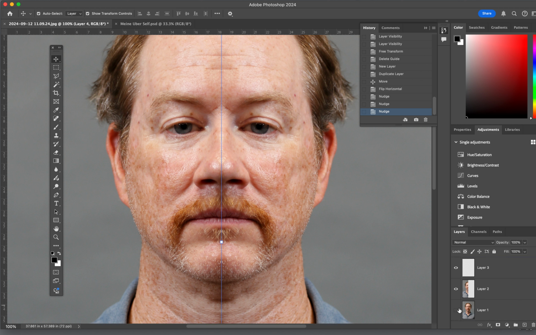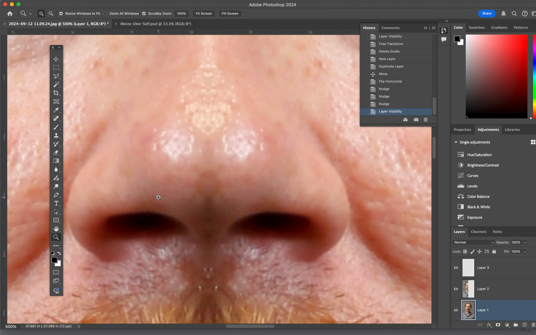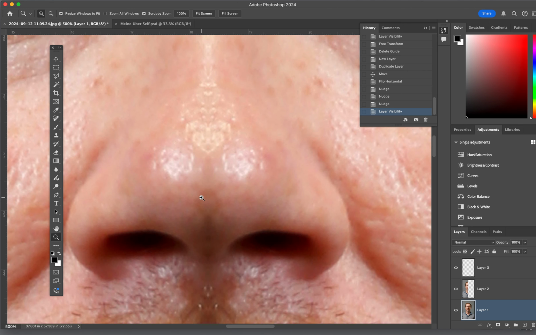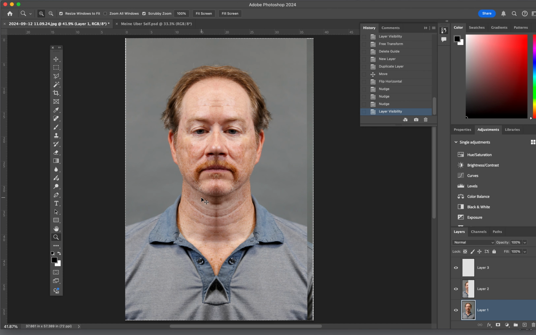Sometimes at this point, I will like to put the background back on. And then just check, zoom in close, are the two halves together? And I'm pretty sure they are. I don't see a gap. And it looks like it's lined up.